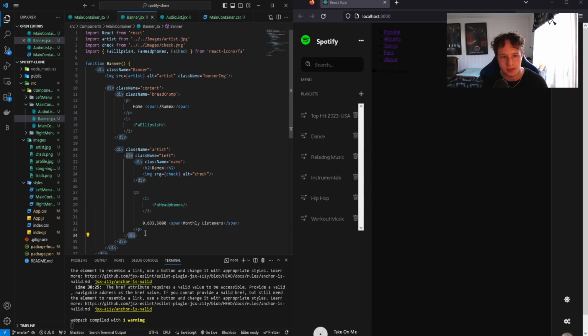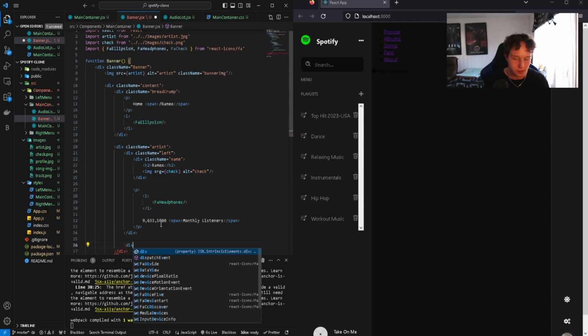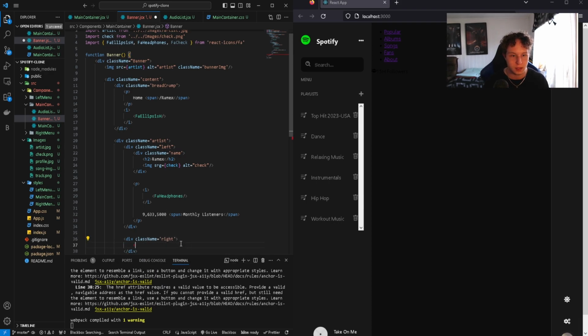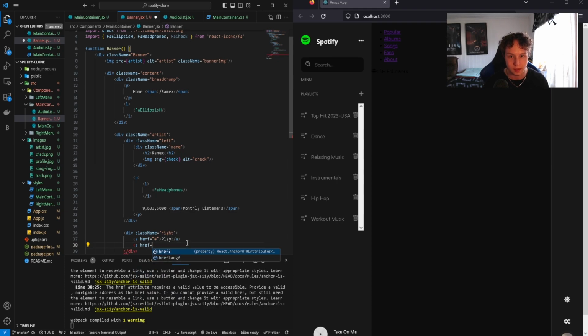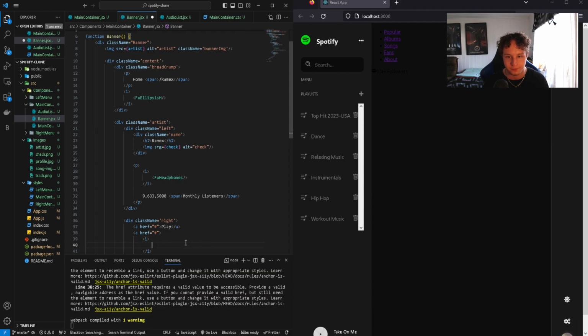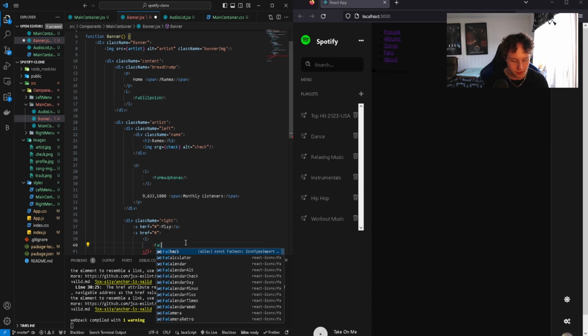And below this div, which is gonna be the left div, we want to create the right. So we're gonna have a div with a class name of right, and in here we want to create an a tag with href of hashtag. And this is gonna be play. And inside here, we want to create a hashtag, and this is just gonna be an icon, and it's also gonna be FA check.